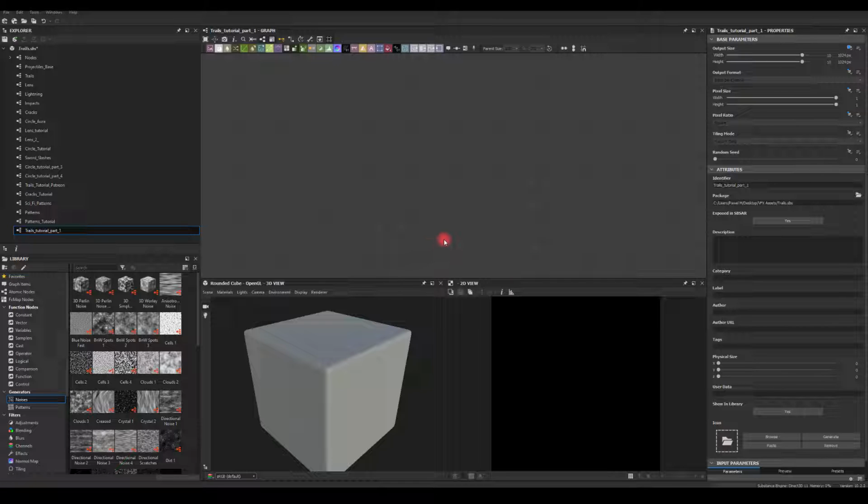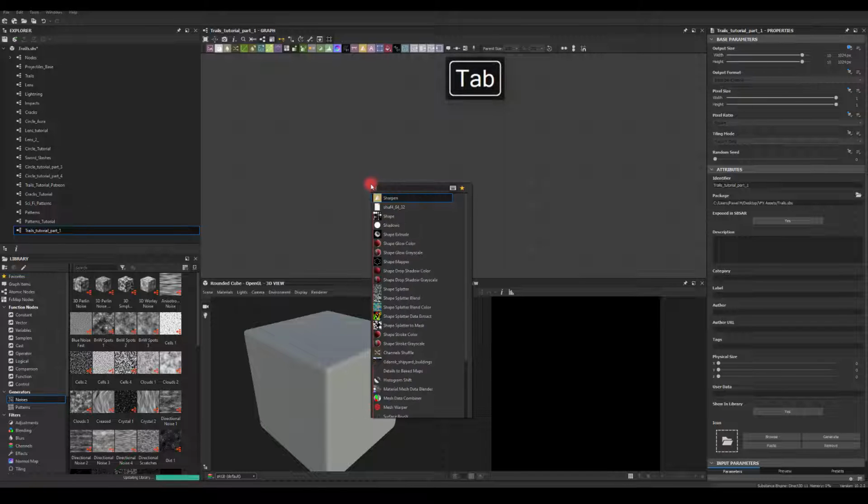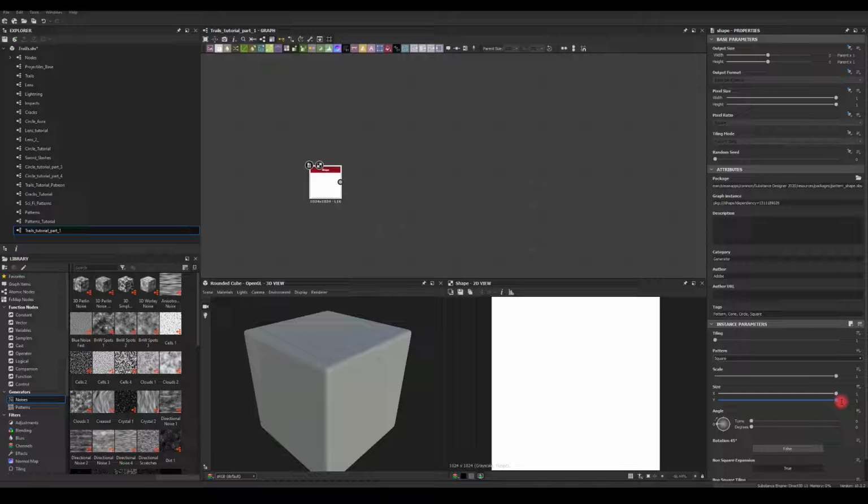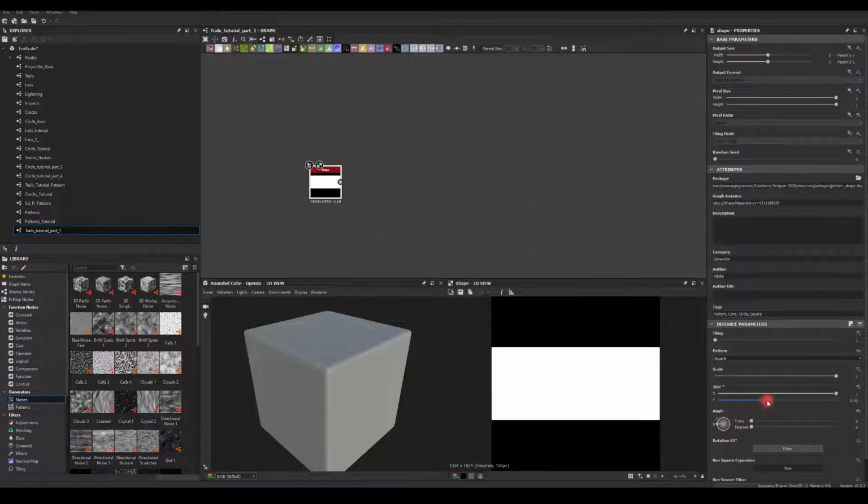So yeah, let's start making this soft trail texture. I'm going to start with shape. I need to scale it down a bit to get that kind of stripe.